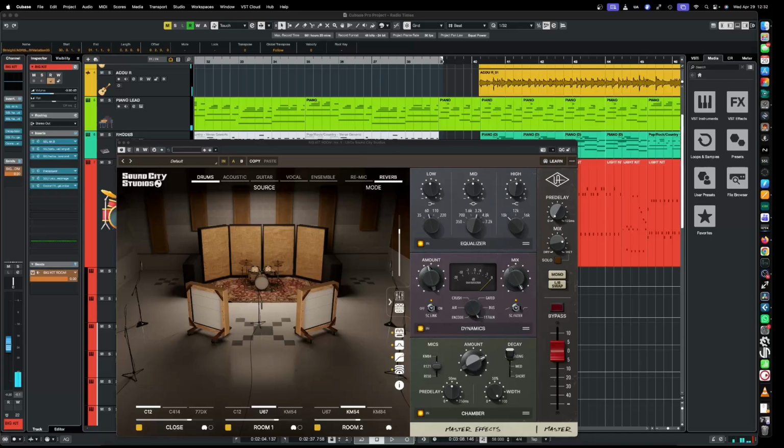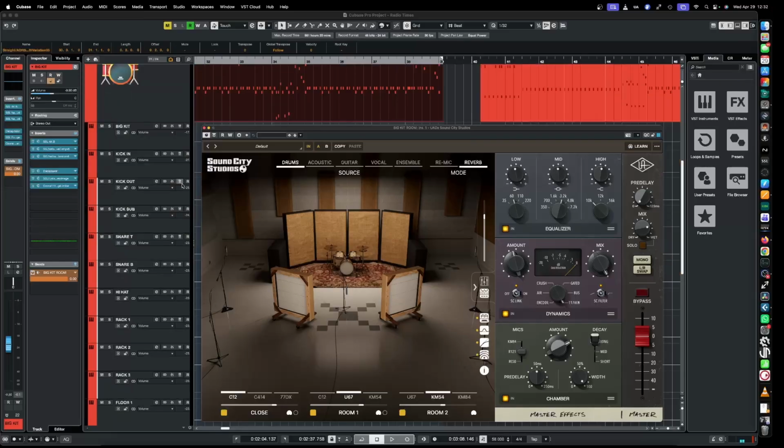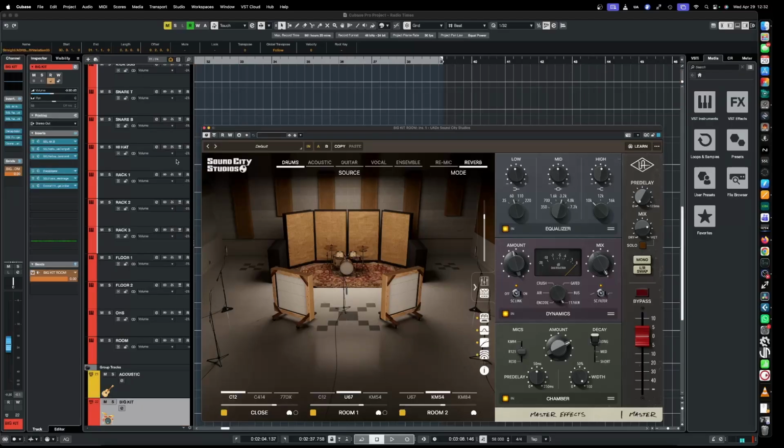Okay, so there we have it, really. What we've done here is we've taken a very powerful system in the form of Superior Drummer 3, which can be used in its entirety alone as a standalone plugin within your DAW. You don't need to do all this routing. But if you're used to doing it the old school way like me, and I am old, and I am old school, and I have worked a lot on routing with big, full format, large format consoles, then this gives you that feel, and it really dials in the element of control you've got over every element of the kit.